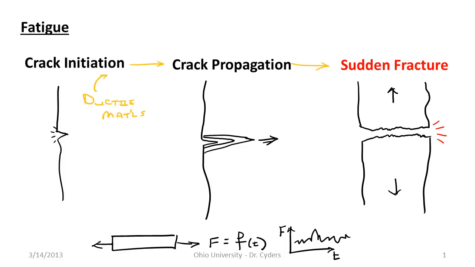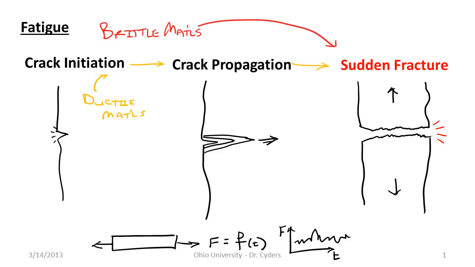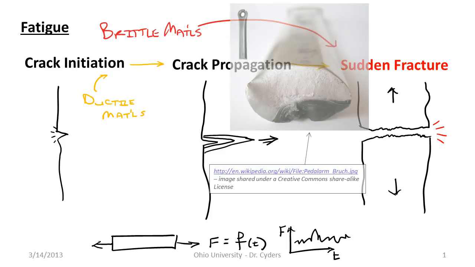With fatigue, that's not the case. Ductile materials will go through this entire process from crack initiation to crack propagation and to sudden fracture. But brittle materials will skip straight over to sudden fracture. They have some critical point at which the crack is either big enough to break the part or it's not, and because of localized yielding limitations in brittle materials, we don't see that crack propagation phase. For brittle materials, what we can do is control the size of the cracks in the material — whether that's holes or tiny stress concentrations — and we can actually prevent this kind of failure. In ductile materials, we need to go through a pretty specific design process.